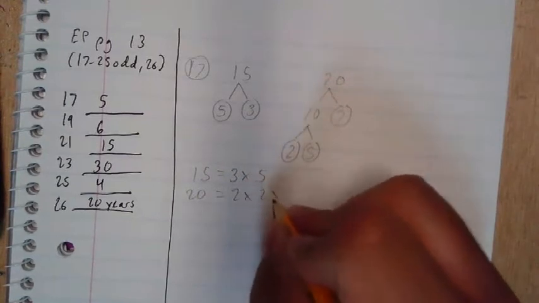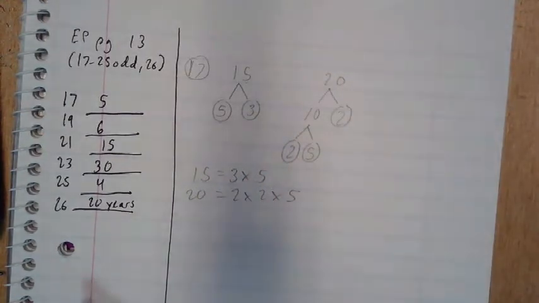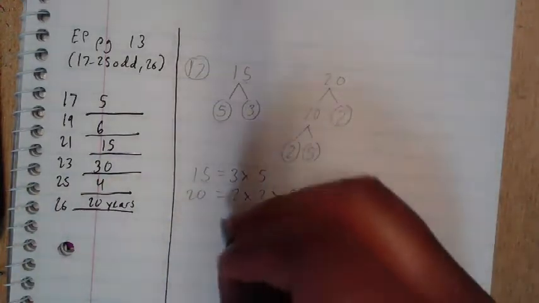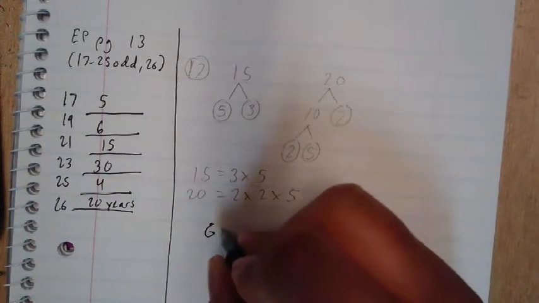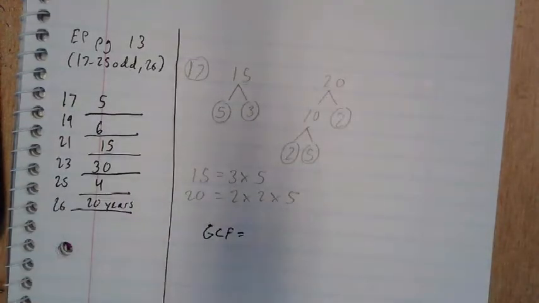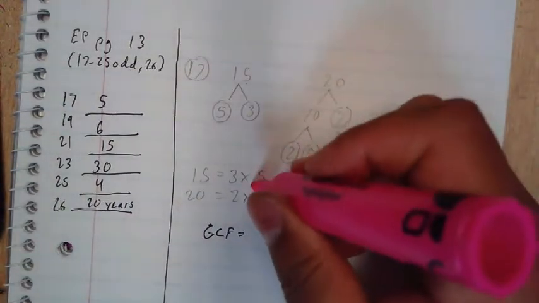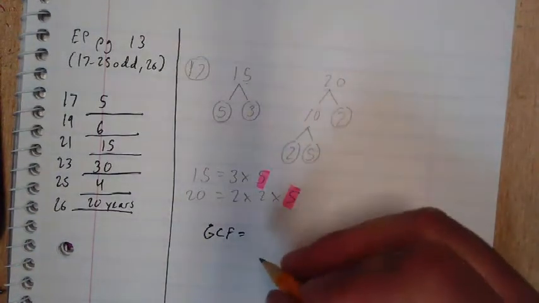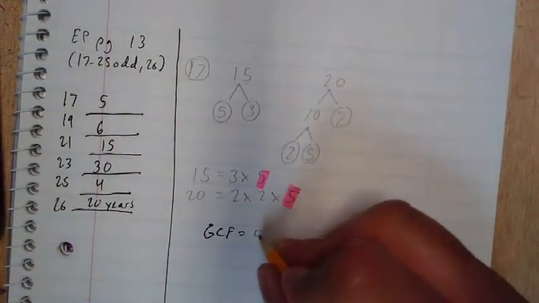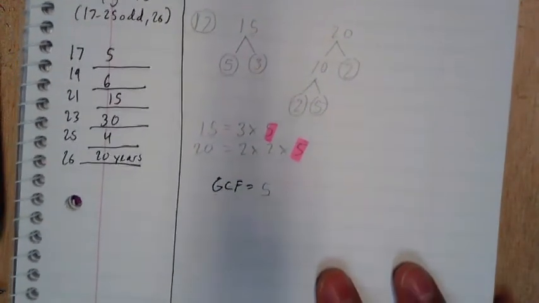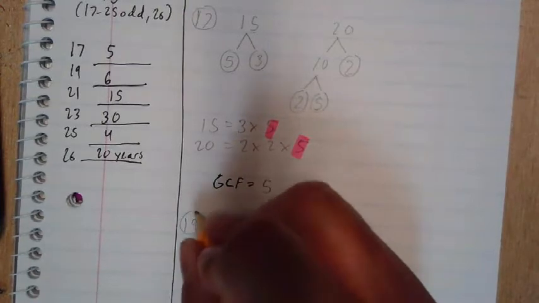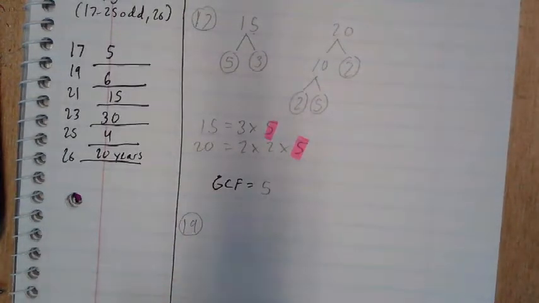2 times 2 times 5. Alright, since we are looking for the GCF, and you know I did forget to write that, I could have easily looked for the LCM. I'm going to write it down now. The GCF is what they share. They both share a 5. That means I can make groups of 5 out of both of them equally. And there you go. Alright. I'm not going to explain too much because I did that in the independent practice and the guided practice. Again, you can do what they did in the book, and that's fine as well.